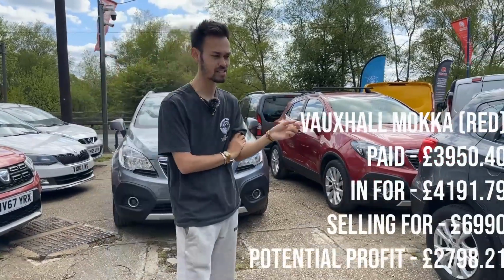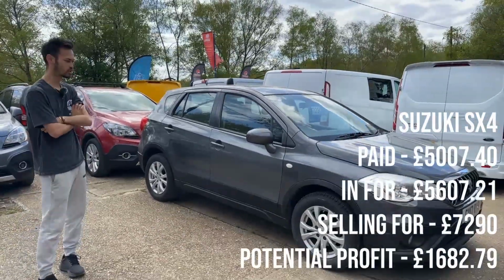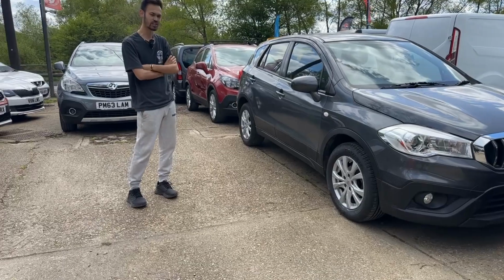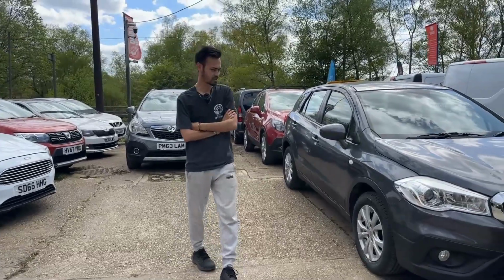This Suzuki I was meant to sell this month, like last week, but the finance pulled out, so I got it all prepped. Also, this paintwork down the side, I don't know if you can see, is awful, so that needs to be redone. It looks like I've done it with a rattle can and filler and a bit of sandpaper, but yeah, shame, because I got that prepped and ready, and then finance failed on it.